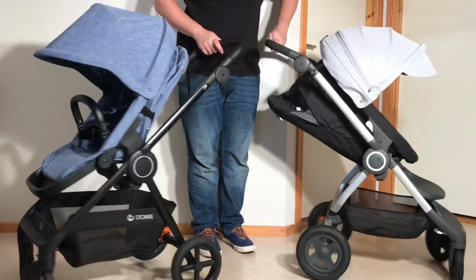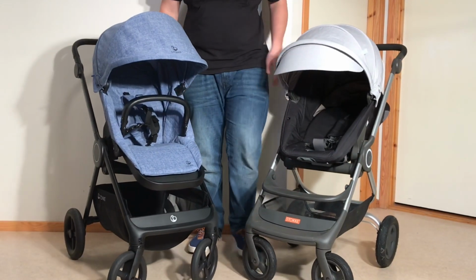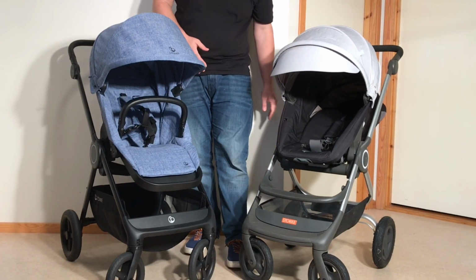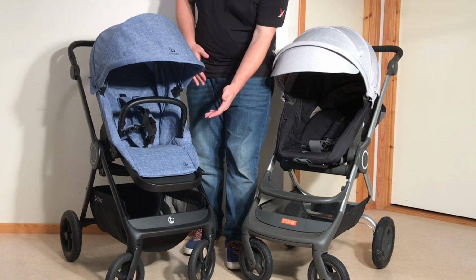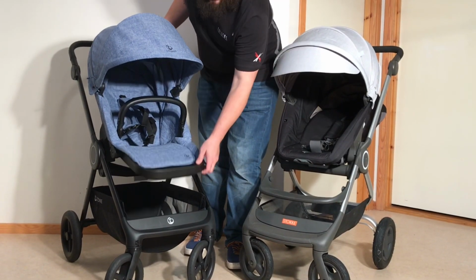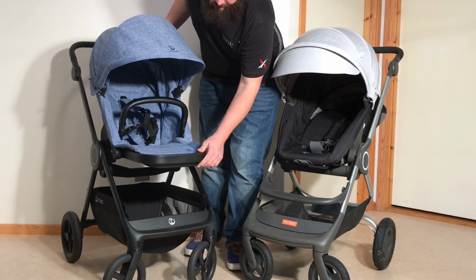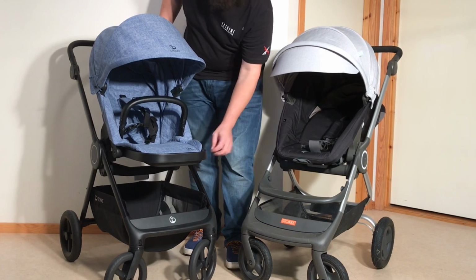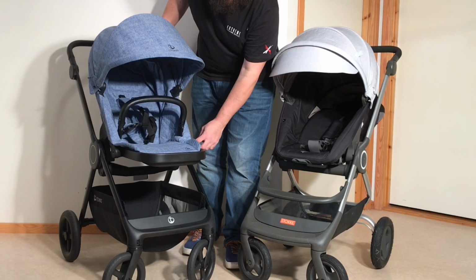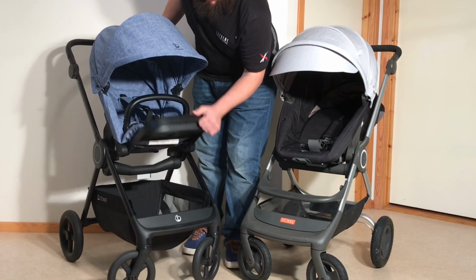In addition to this, the Beat seat unit has an adjustable footrest built into the seat, which is kind of nice. On the Scoot, you had a footrest that you had to swap separately to the back side if you wanted reverse facing, whereas in this case, it's integrated into the seat unit itself. That being said, the footrest on the Beat is really the most worrying mechanism for me of the entire stroller, because the points at which it changes position and locks in place are made of a lot of plastic, and it is very fiddly to get fit into the correct positions just from the outset.